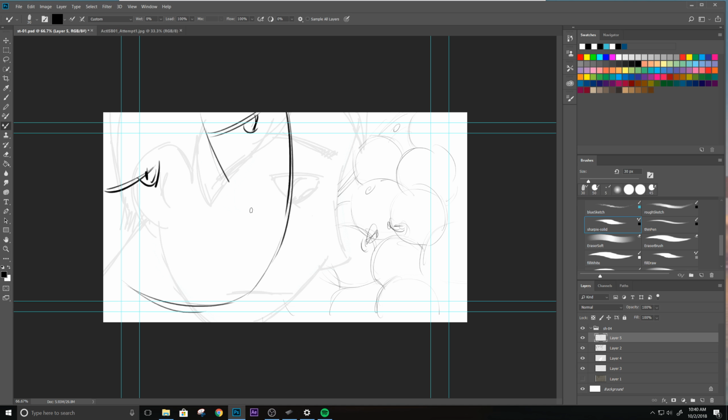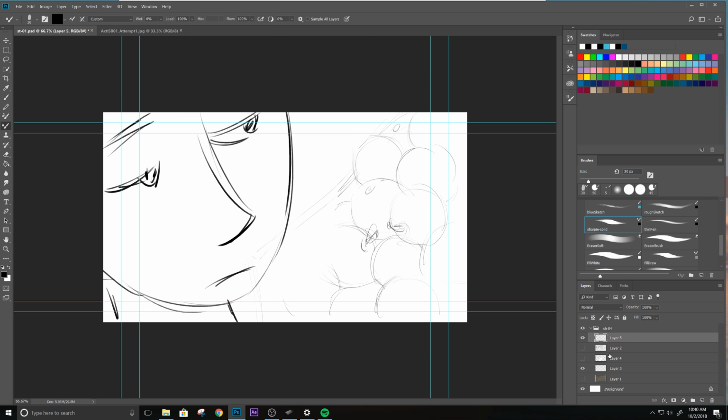Let's just say like this. In this case, I'm just going to turn this off. Let's put a white fill in this layer so that it doesn't show. Okay, it already covered that part of the background. So this is going to be shot 4B, right?